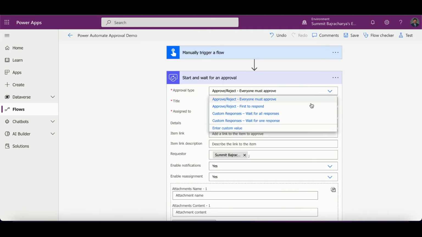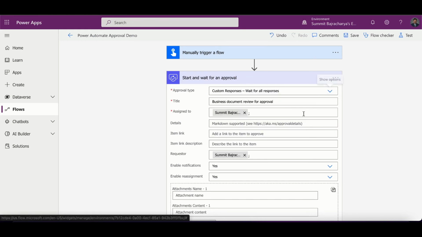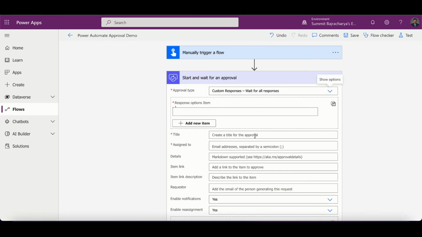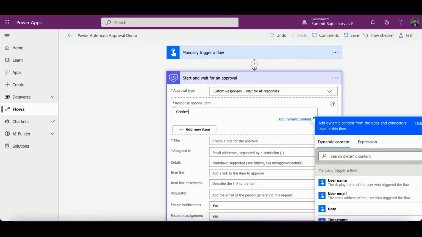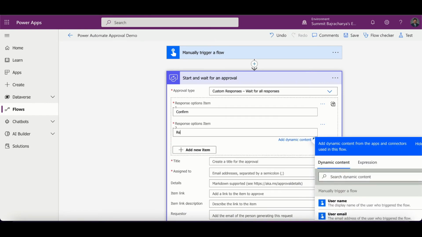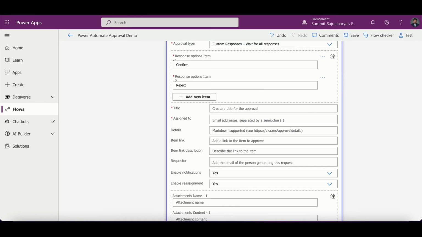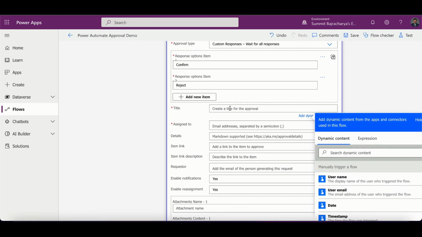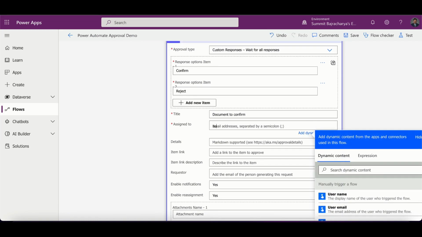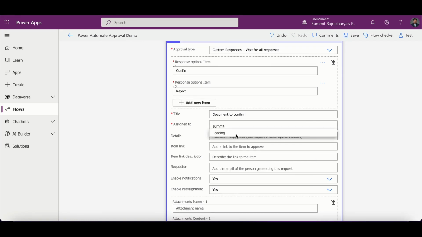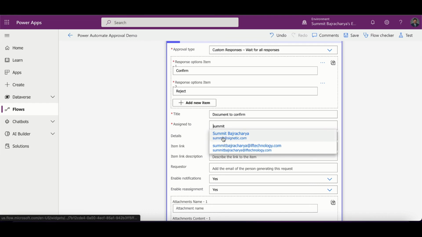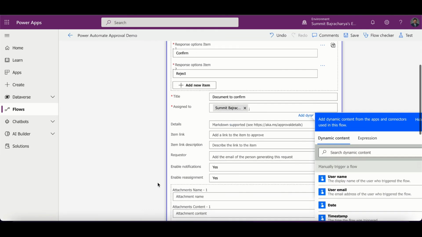But if I go back here and do a little bit of changes, I will use a custom one right now and put confirm and reject, sorry, confirm, reject. So now again, document to confirm is my title. I will assign it to myself, and I will not put a requester this time.